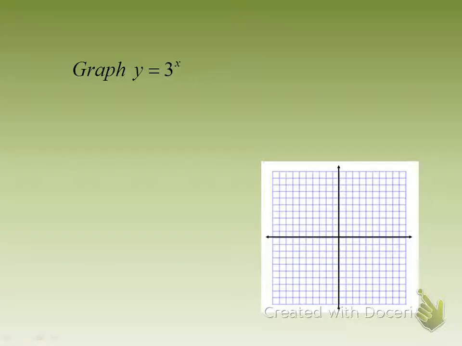So whenever you go to graph it, we have some points. We know when we plug in 0, we get 1, so we know we're right here. We plug in 1 and we get 3. We plug in 2 and we get 9, and we're right there. We know those 3 real good, right?